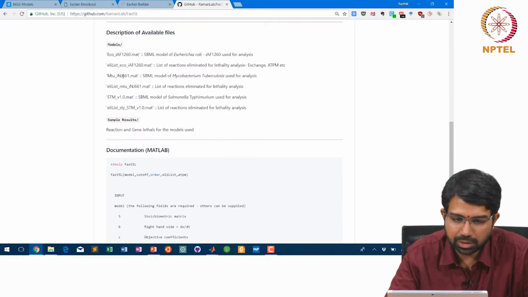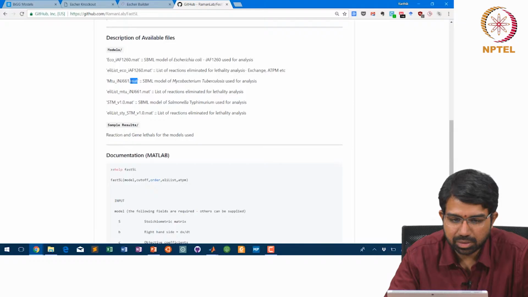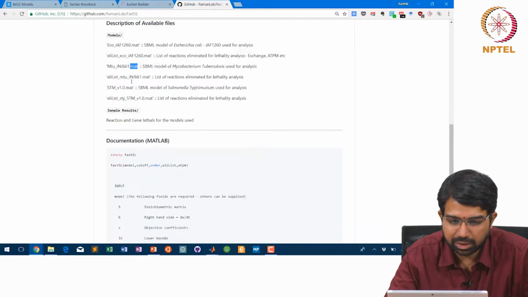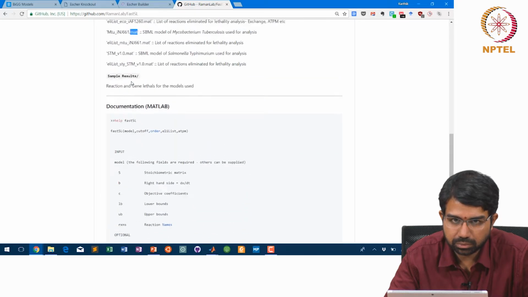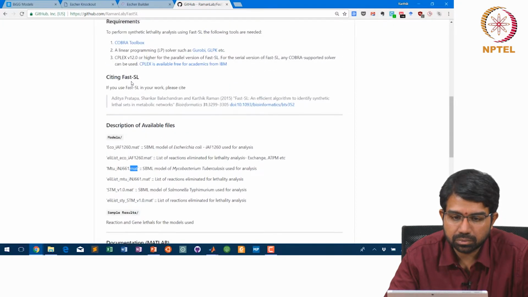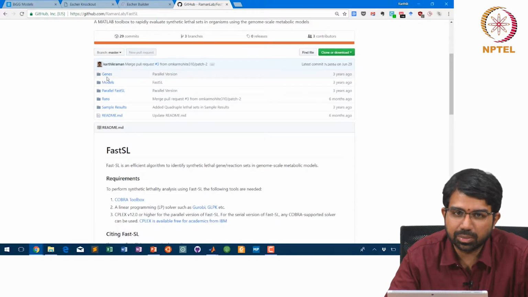So if you download FastAssay, you will also get these example matrices, I mean MATLAB files, which include the stoichiometric matrix and the entire model actually. So even for the double gene deletion, you have the code, or you have FastAssay and you didn't integrate it with COBRA? It's not yet integrated with COBRA. But the code is ready. The code is on GitHub. Okay. So you just have to download a separate package and install it.